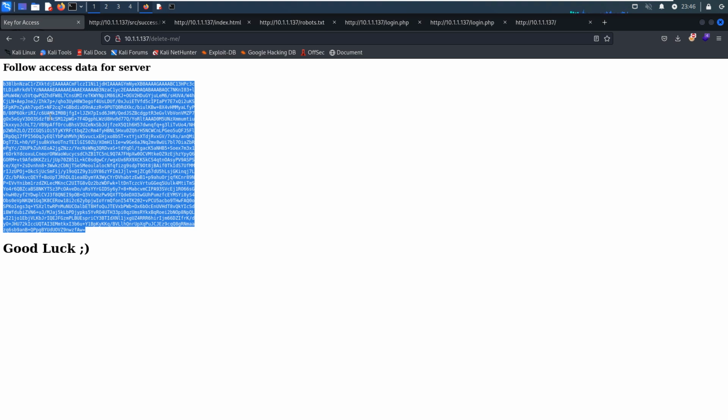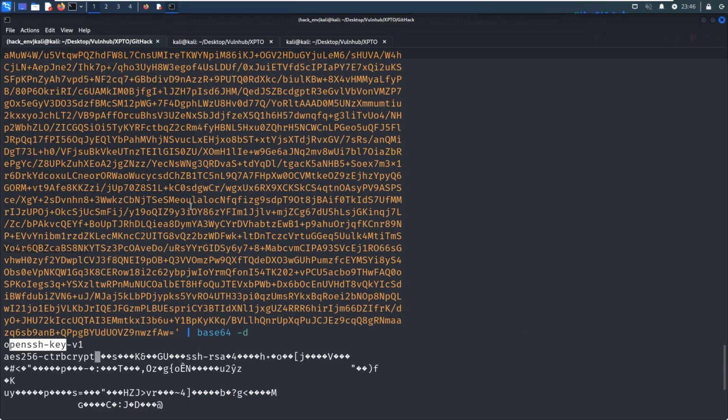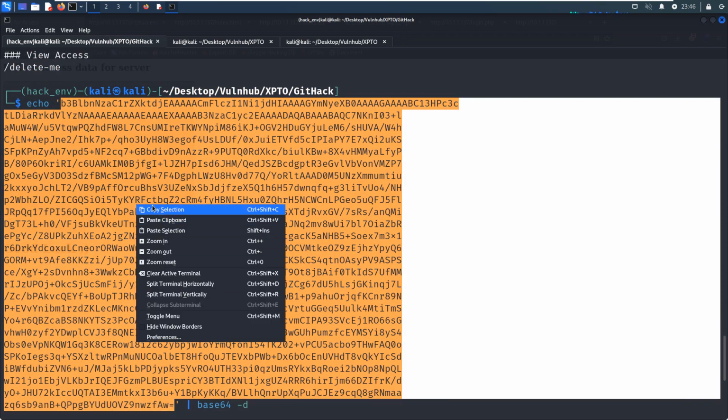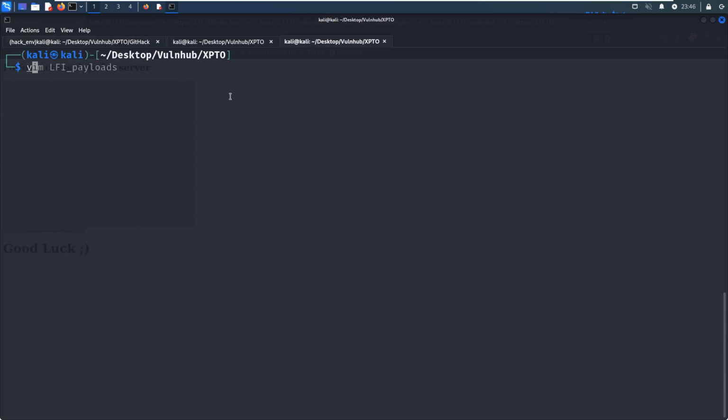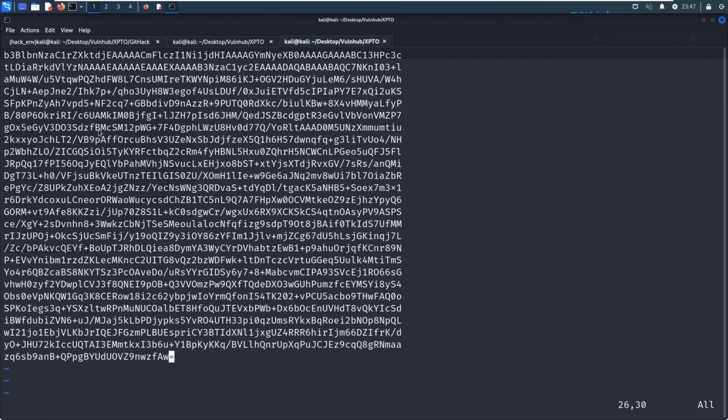However, we need to insert the header and the footer to make this private key prepared for use. Okay, so how to do? We can copy and paste in here.